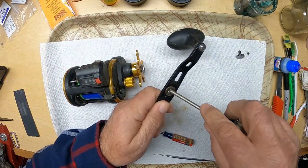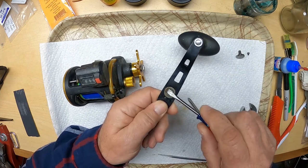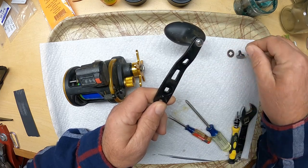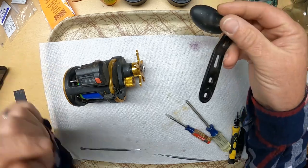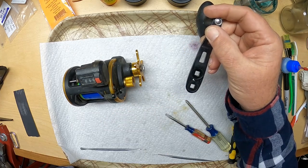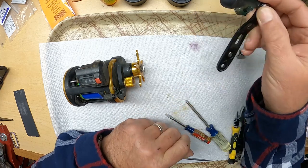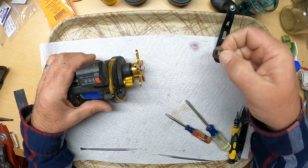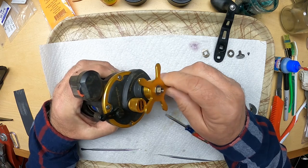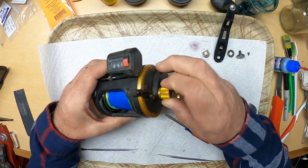There's something right there - I don't know if that comes out or stays in there. It does come out. So we know that goes there. Oh wow, I never noticed - it looks like you can actually move your handle up and the screw still locks in the nut, which would give you more cranking power. That's very interesting. And that there is familiar - that's just like on an Abu. That's something I like about some reels, how they get that clicking with the spool tensioner.